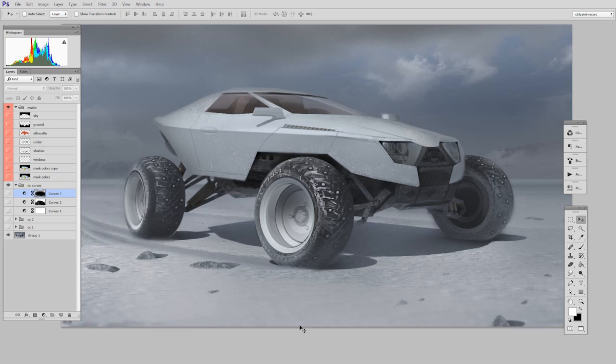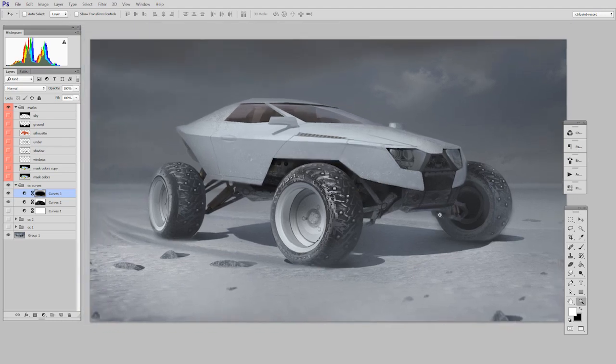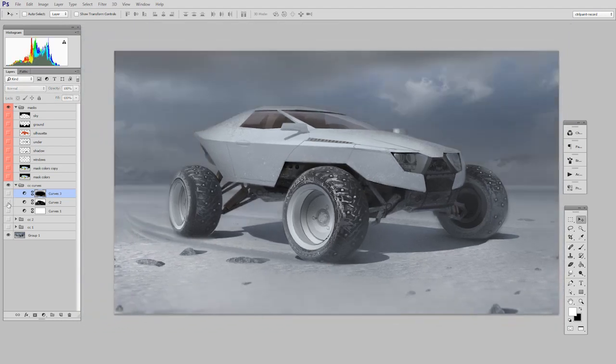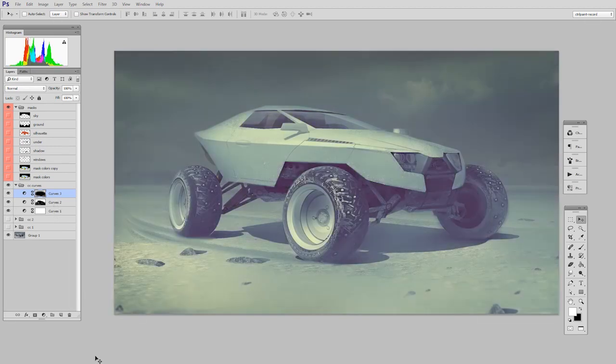Now when we look here, I have used curves to do what I would normally use levels for. So here I've dulled down the background a bit and lowered the contrast, and then here I've added a bit of vignetting. So those two things are really just contrast. But I can also use curves for color. It's the exact same adjustment layer, it just has multiple features.